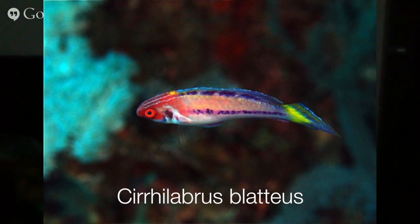I can't wait to put these fish to pictures. It would be great. Well, it's a nice fish. It has a long lanceolate tail, like a sword tail. The common name is purple boned fairy wrasse, and in the males and the females there is a dot-dash pattern along the lateral line, a broken up series of purple spots and lines, so I guess that's where it got its name from. And it's a Red Sea endemic.